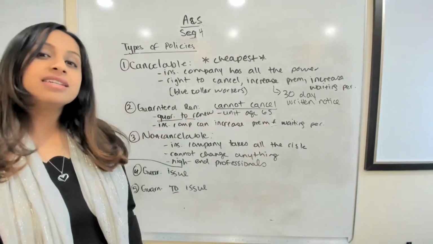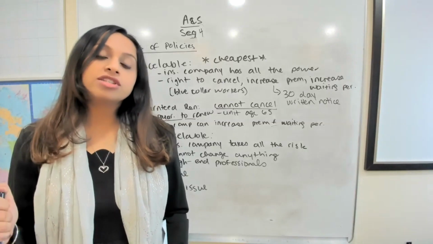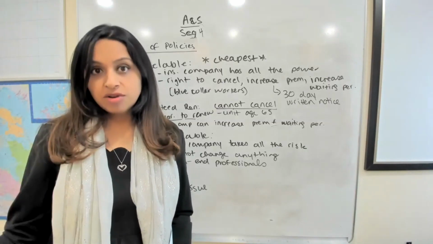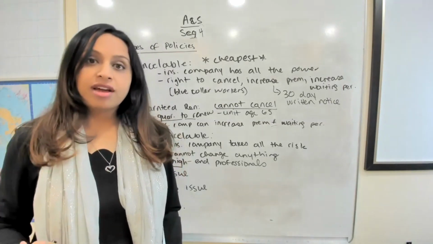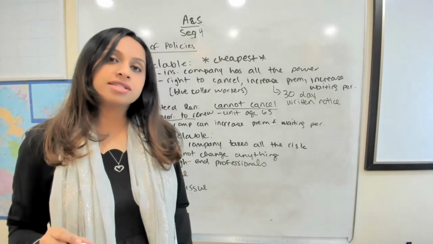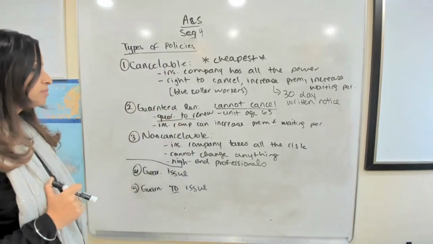Insurance companies and disability policies usually stop after that age. So disability policies do not continue past that age anyway. So 60, 65, some maybe 70, but they stop after that, right? So it's not something where you can have this policy until whatever age you like. That's an important thing to remember as well.